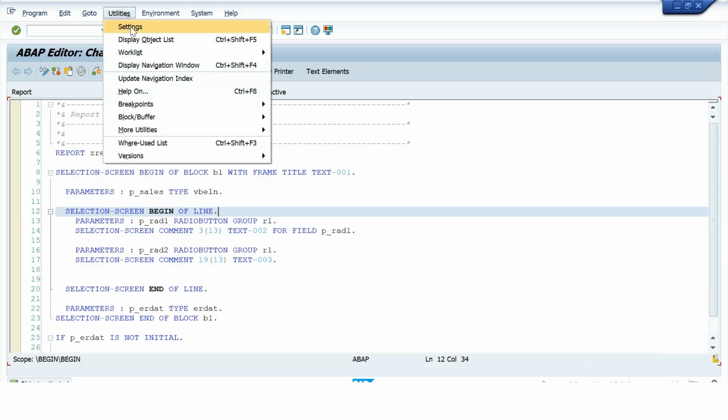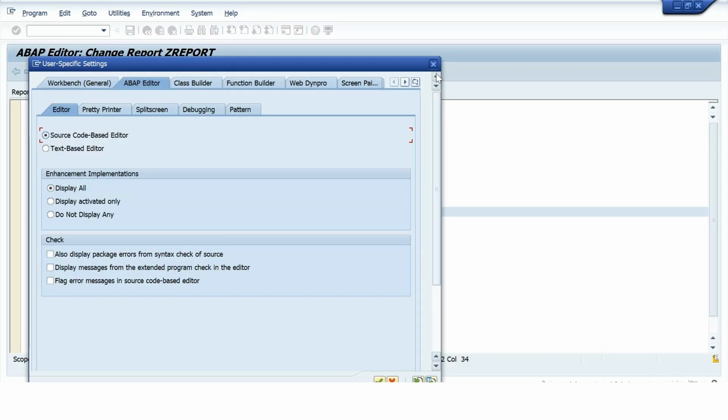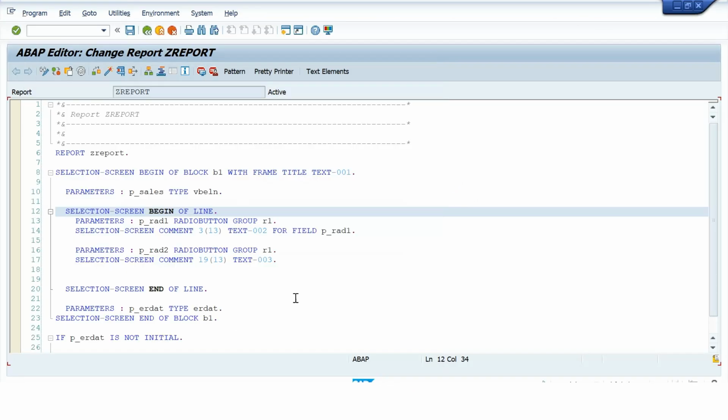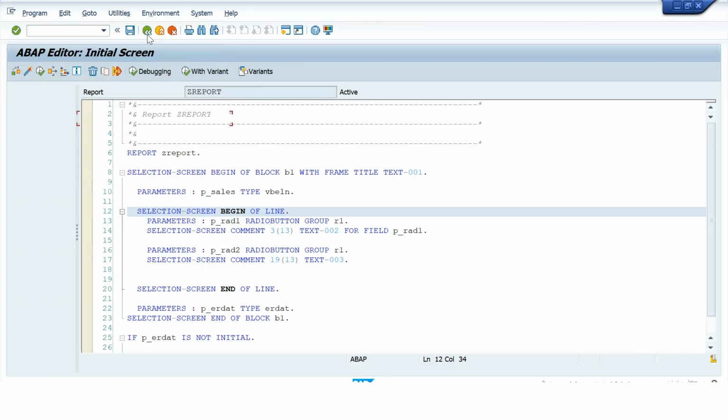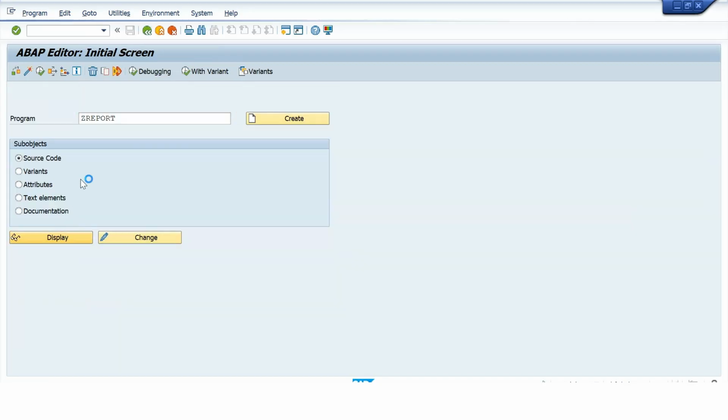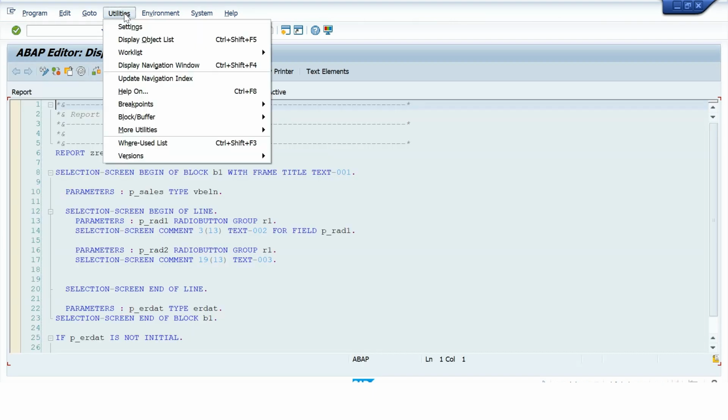And one more thing is, now the editor is like this. You can change your editor also. Okay, I have selected some other wrong thing. Let me go to utilities and settings again.